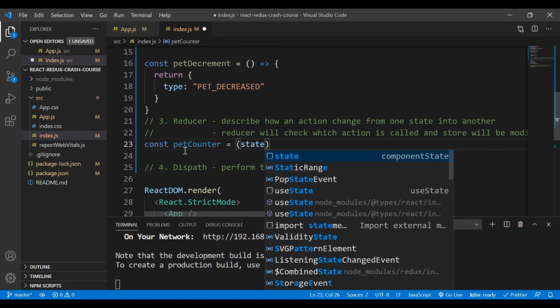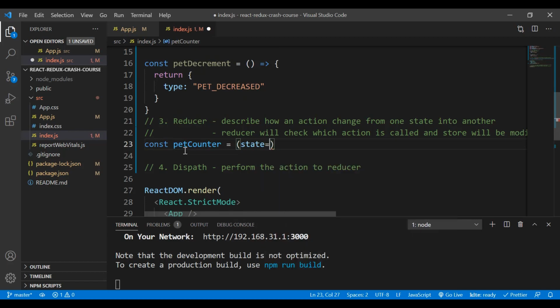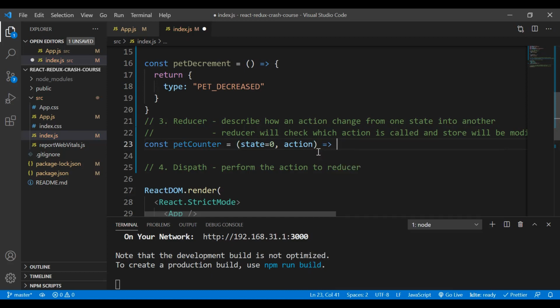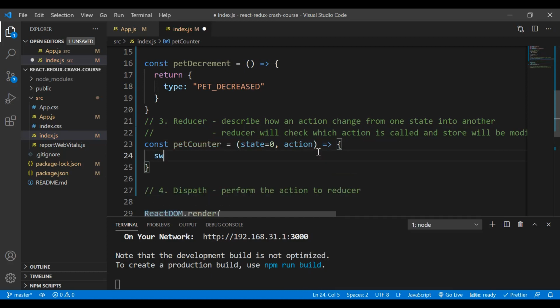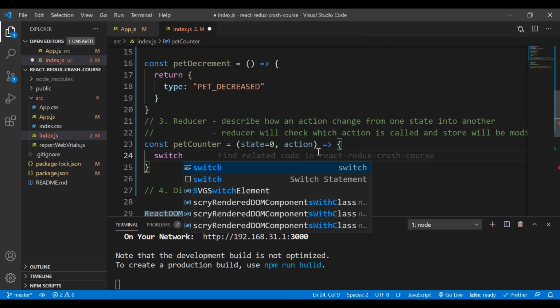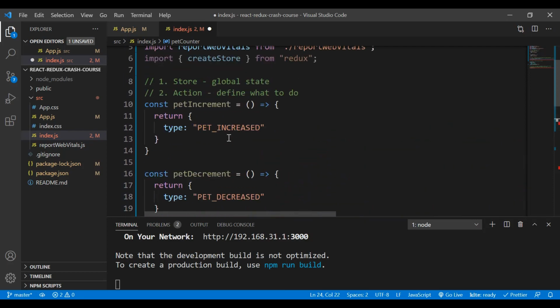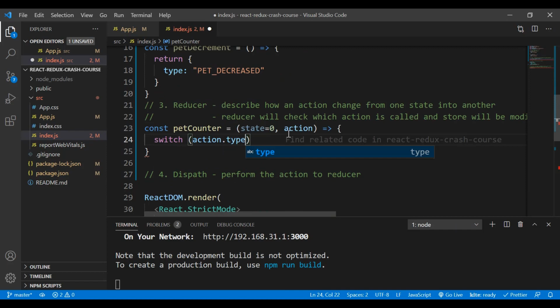We define the state, say right now by default there's no pet in the store, so we set this state equal to 0, and this is the action. From here we can just use the switch on the action dot type, which is referring to the type here.